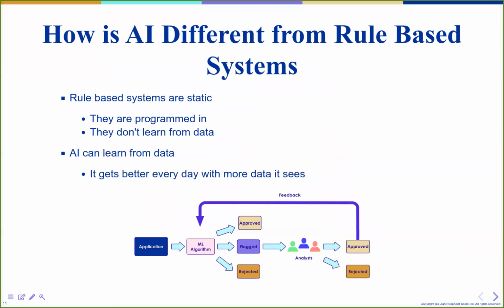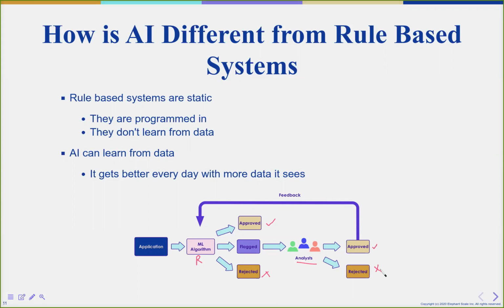Now you might say, wait a second, how is AI different from a rule-based engine? Here's an approach, let me show you. Let's say I'm a bank with an online application so people can apply for a credit card. An application comes in, and early on there's a rule-based engine. It says something like, if my credit score is this and my income is this, you can approve or deny. If it's borderline, it'll flag the application and somebody else can review it. A human may review the application and make the final decision, approve or deny.